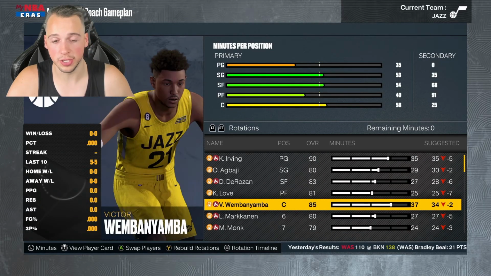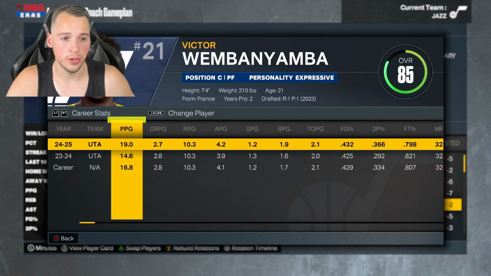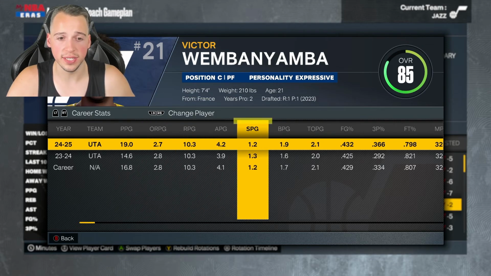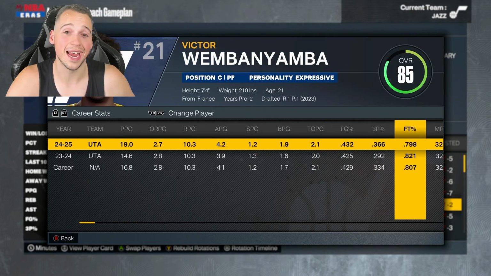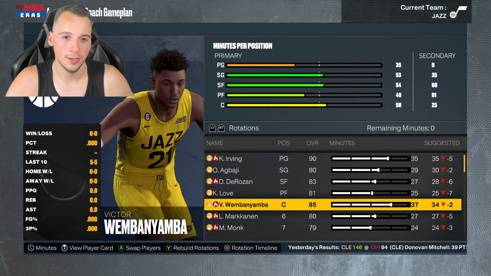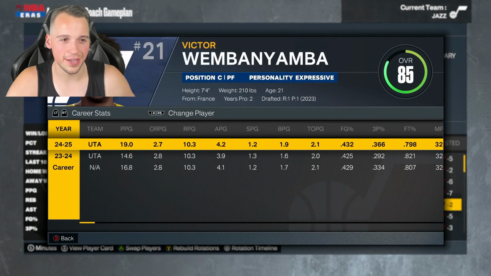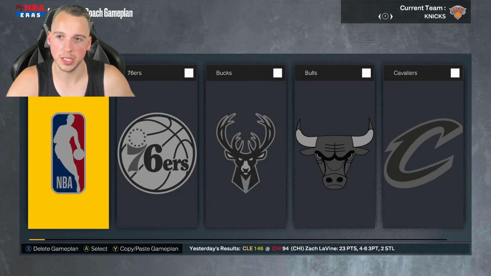They actually brought back Laurie, so he's their 6th man. This isn't even a bad team, dude. You can see Victor went up to 19 points, 10 rebounds, 4 assists, 1 steal, and 2 blocks on 43, 36, 80 splits. So he's already becoming what he can be. And I think they've got him listed at 7'4". I think he's actually a sneaky 7'5", which is even more crazy, 8-foot wingspan.